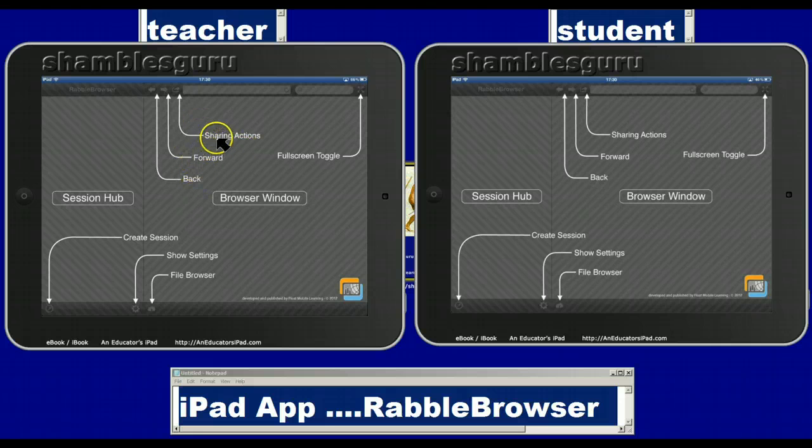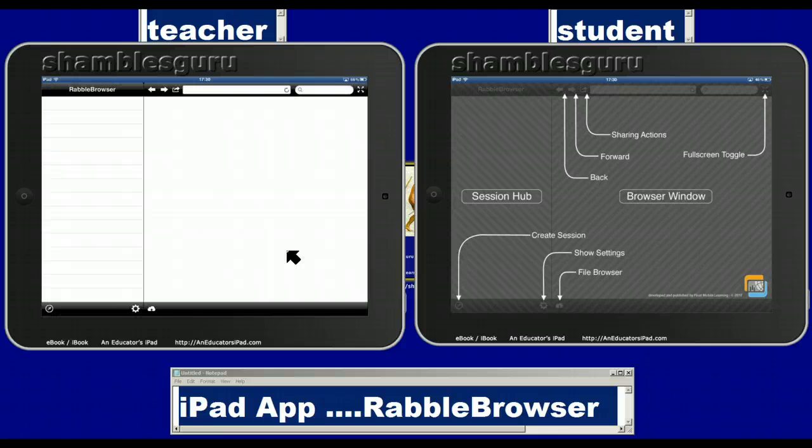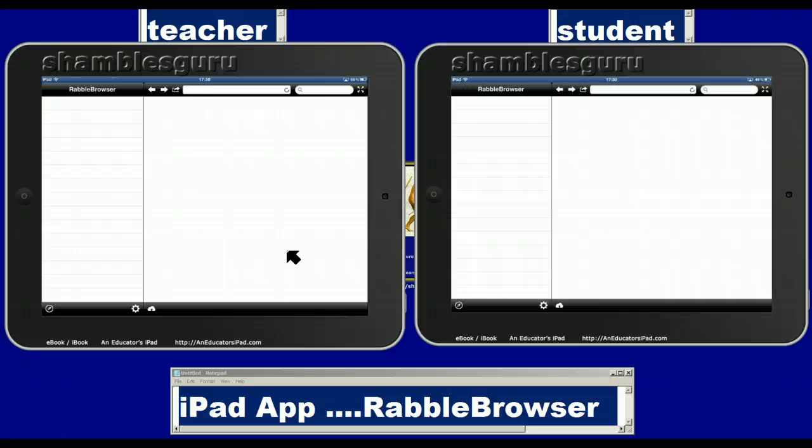You can see all the little buttons around the outside, and it's explaining what they do. You have a browser window here, but instead of just a web browser, you can actually put pictures here. So it could be a picture of a periodic table, and I think you can write on here. I'm not sure. No, I don't think you can write on here. Let's move on. I'm just touching each screen so that the help screen goes away.